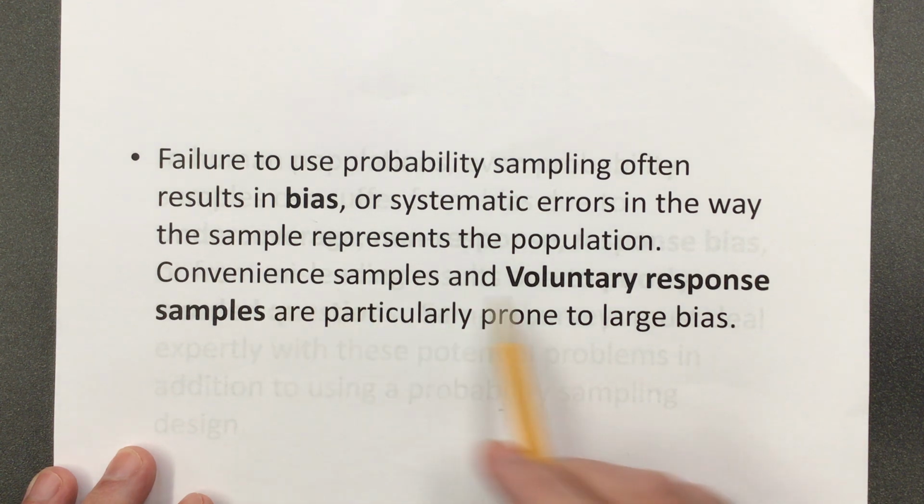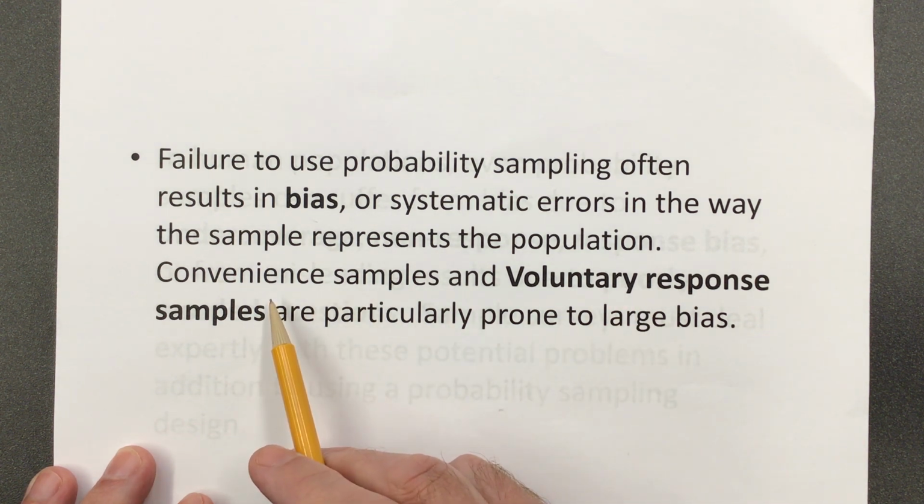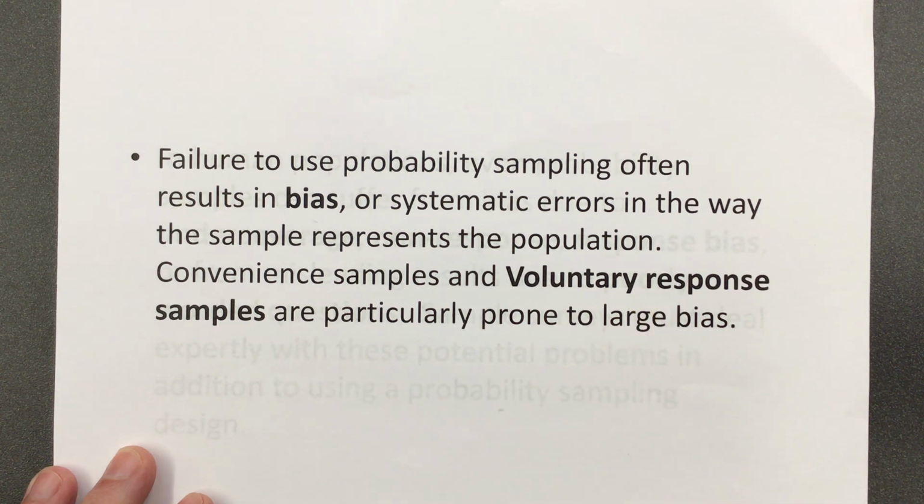Okay, now two types of samples that are used very prominently are convenience samples and voluntary response samples, and both are prone to bias. A convenience sample is simply that word, convenience. What's the most convenient way to get some responses? Okay, go do that way. And that's usually not going to give you a representative sample. So, for example, if you're out and about during the day, and that's when it's convenient for you to collect your data, you're now ignoring everyone who, say, works at night and sleeps during the day, right? We've now left out a segment of the population.